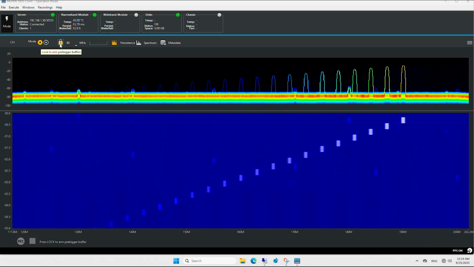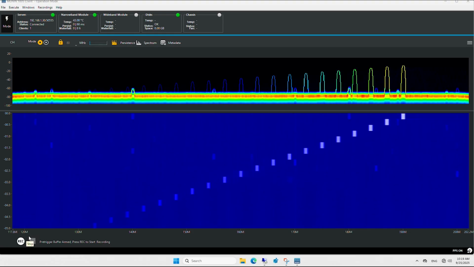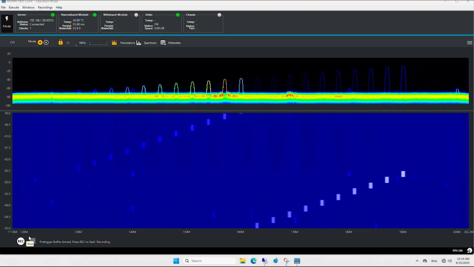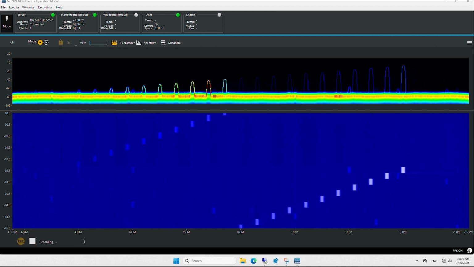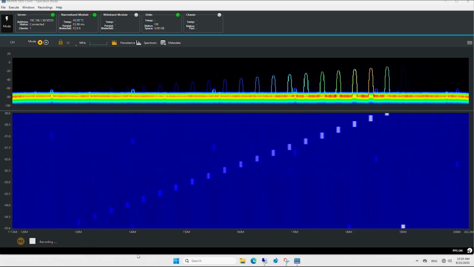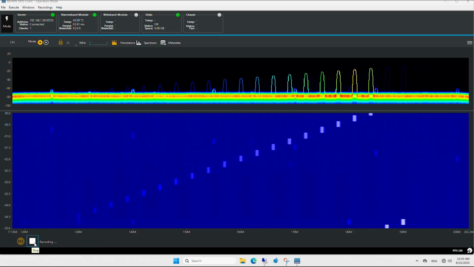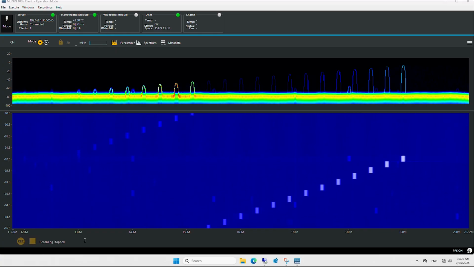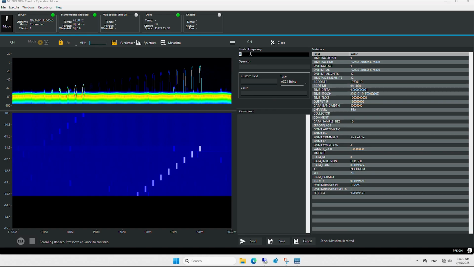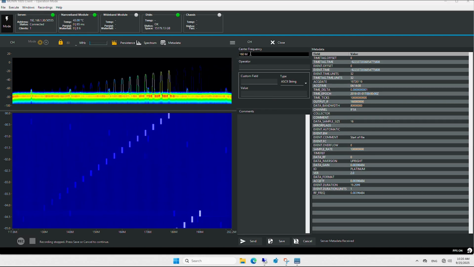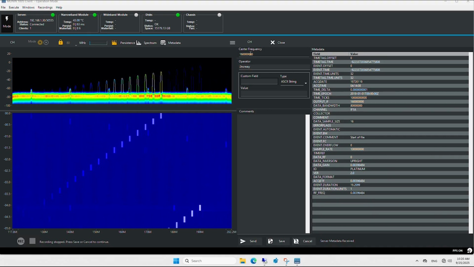Then if I arm the pre-trigger buffer, we can start to perform recordings. The MUNIN 1005 IF has a pre-trigger buffer that allows you to capture approximately 10 seconds of data before the trigger is set, or before the trigger is triggered. Whether that's the click of a button or other triggers that you've got set up, it makes sure that you don't miss data.